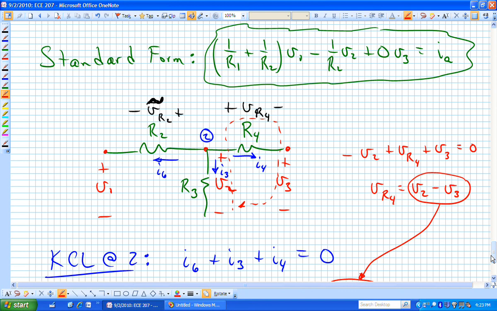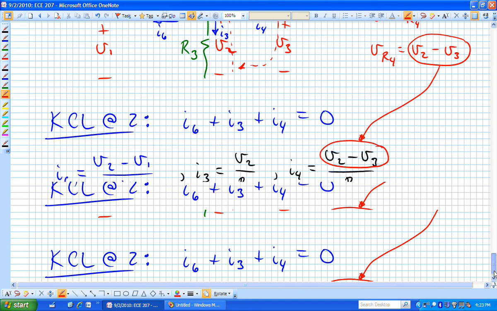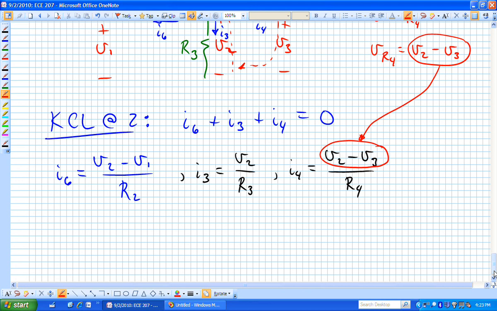It will all come out in the wash as long as we do not change V1, V2, and V3's polarity partway through the analysis of the problem. Those are the ones we need to keep fixed. But we are going to introduce new currents during the process. That's what's, I think, bothering you right now. And that's okay to be bothered, but we need to make sure you start to feel comfortable with it eventually.